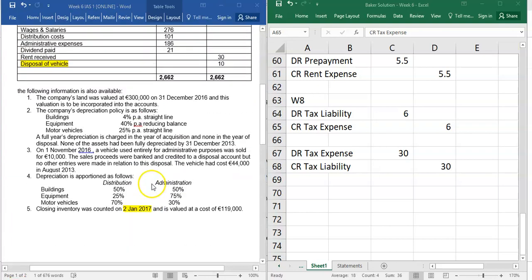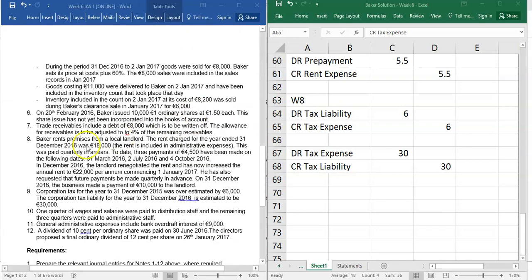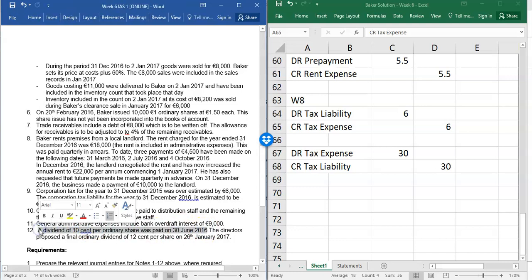So that 21, if you want to think about, comes from, we have 200,000 ordinary shares originally. And remember, be careful, we issued another 10,000 in February. If the dividend wasn't paid till June, that means there was 210,000 ordinary shares at 10 cents each. That's where the 21,000 comes from. So you should have realized that is already in the trial balance. You don't need to give an adjustment again.